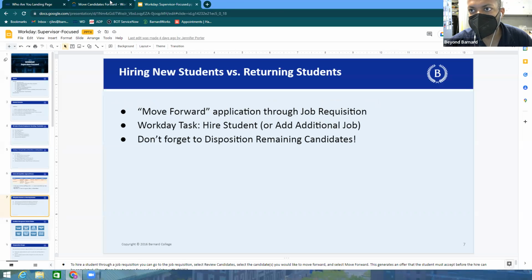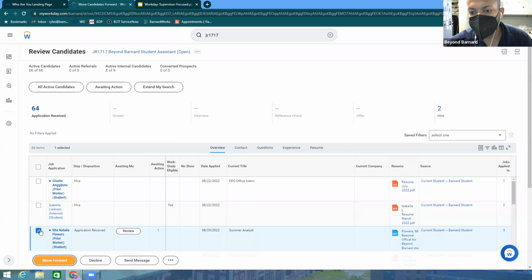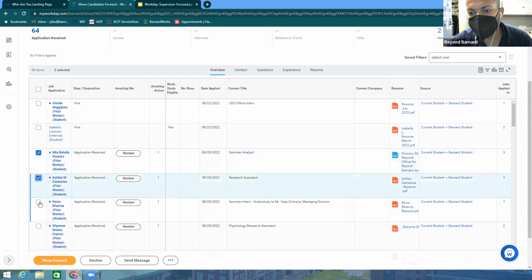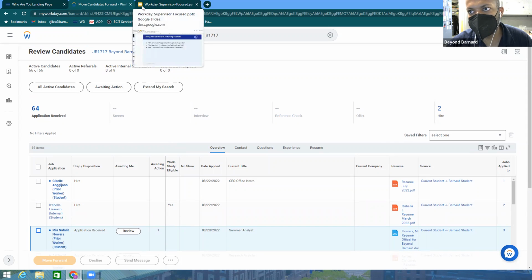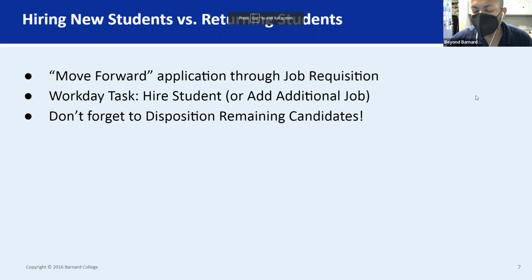You can do so by simply checking the names of any given students and then hitting decline, and then message options will populate that you can use to send to candidates. You can also email the candidates directly yourself if those message options aren't what you would like to use, but we do recommend dispositioning your candidates in some way so that they know what's going on.